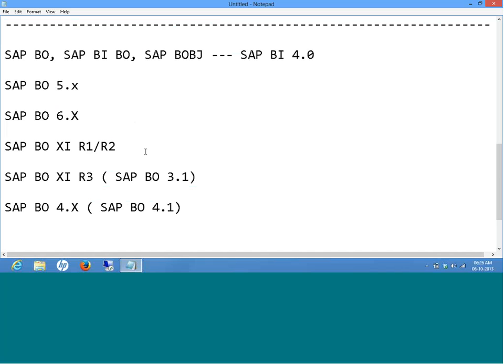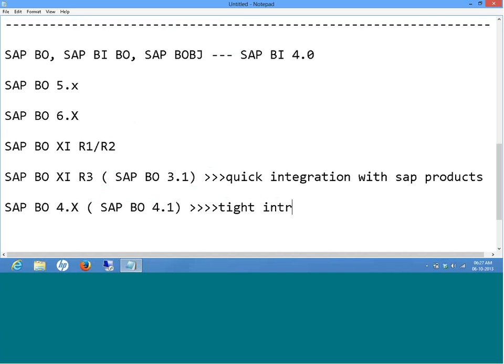This is the era where SAP acquired BO, and BO XI 3.1 is a quick integration with SAP products, while BO 4.1 is a tight integration with SAP products like ECC, BW and HANA.